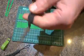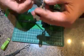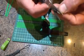So before we start, nice sharp pair of scissors. I should have really cut this off before I started the video, but as with most things that I do, I'm very unorganised.